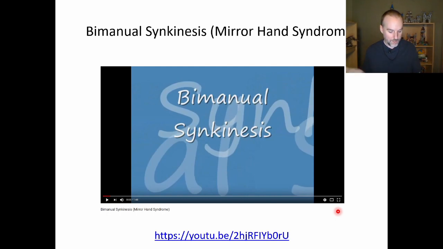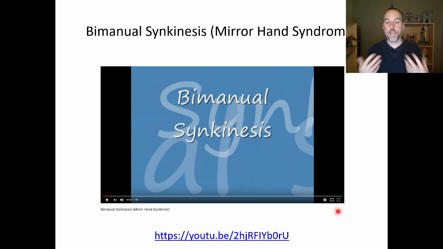And people with this genetic disorder, what happens is instead of the typical 90% contralateral, 10% ipsilateral, they have far more ipsilateral than in most neurologically intact individuals. Someone with mirror hand syndrome might have 60% contralateral corticospinal axons and maybe 40% ipsilateral. So when they're a young adult, even as they've lived with this condition for a long time, when they want to send a motor command out to the left hand, a lot of that inadvertently goes to the right hand.